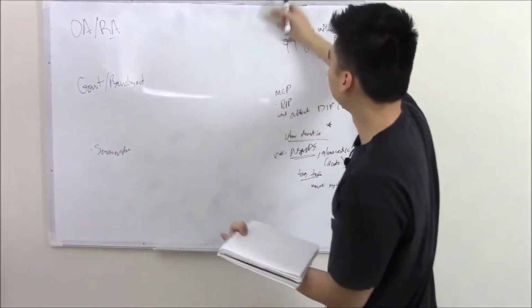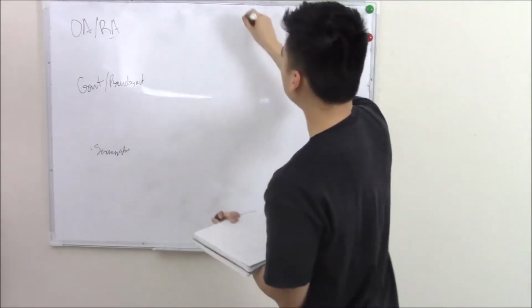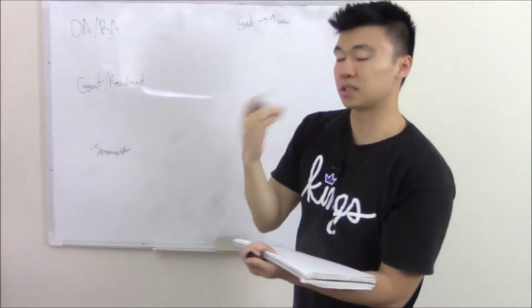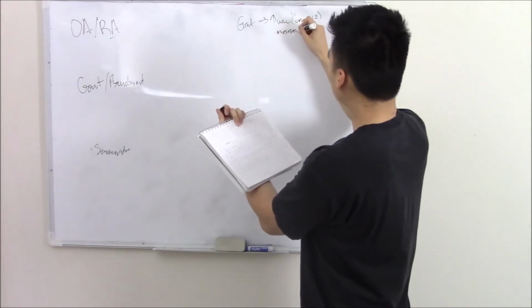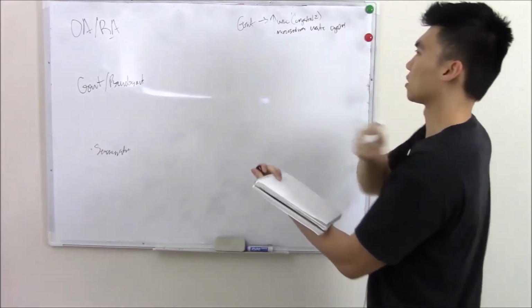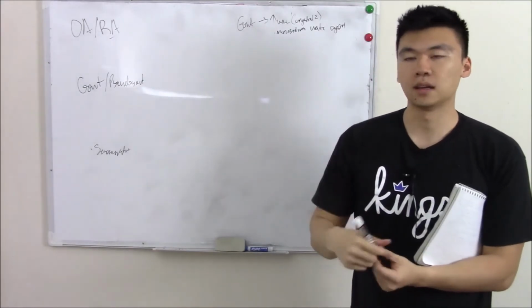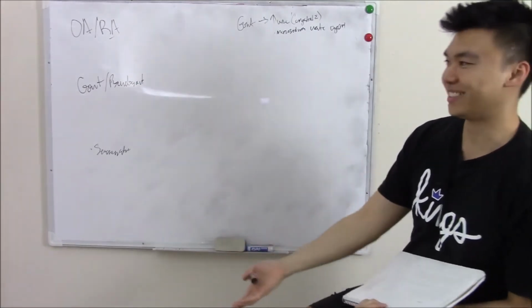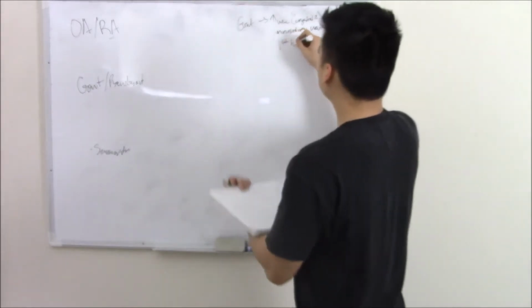That is OA, RA. Let's talk about gout. Gout and pseudogout. So gout is when you have increased uric acid, and that uric acid precipitates as crystals. Fancy name for that? Monosodium urate crystals. And your body sees that crystal, says that's not normal. And so inflammatory cells go in and release a ton of cytokines, and that's what causes the pain and all the inflammation in gout. Usually the pain and inflammation is in your first big toe. You don't see what I'm pointing to, but I'm pointing to my first big toe. So first big toe.